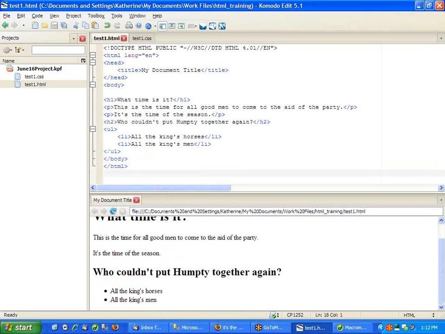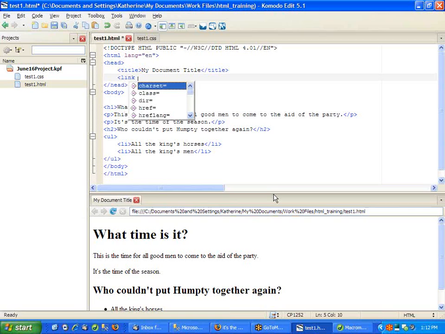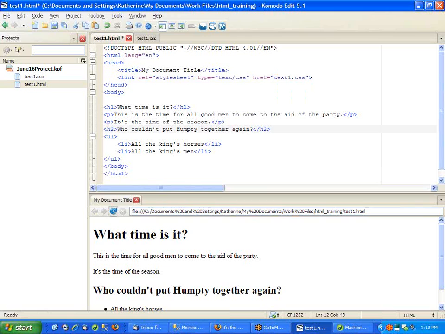And the display, as you can see, is very simple. There's nothing telling the web browser that I should use a particular font or a particular color or a particular font size or anything else about the document. Once I add a style sheet to the document, which I'm going to do right now, I have created a style sheet called test1.css. Oh, and I typed it wrong. Let's try test1.css.